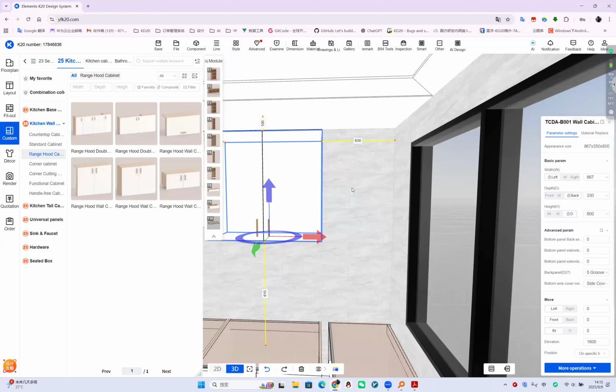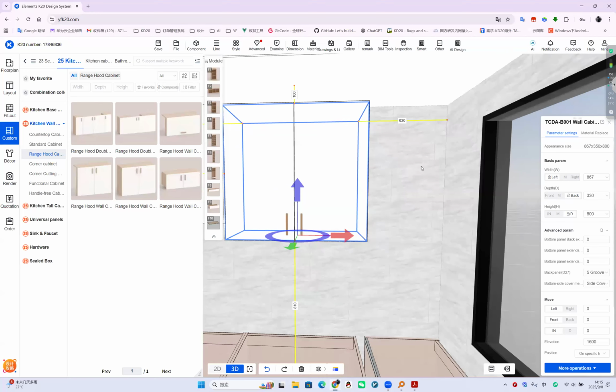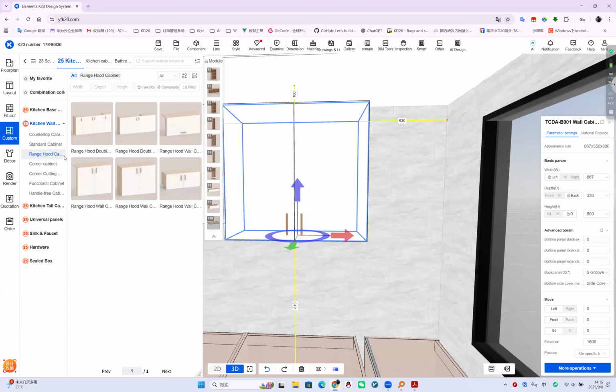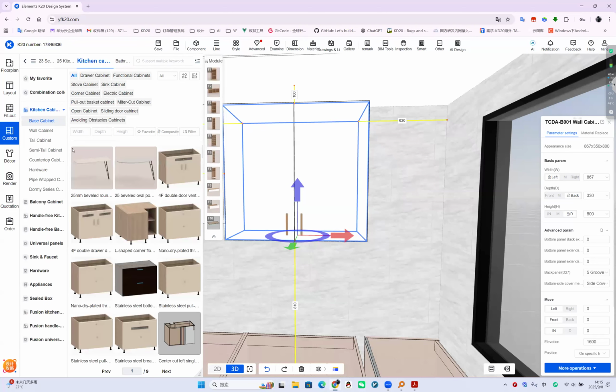The first one, we can add an open cabinet. The open cabinet we can find in here, because maybe some open cabinets are still not added in the new category. We can find them in the old category.